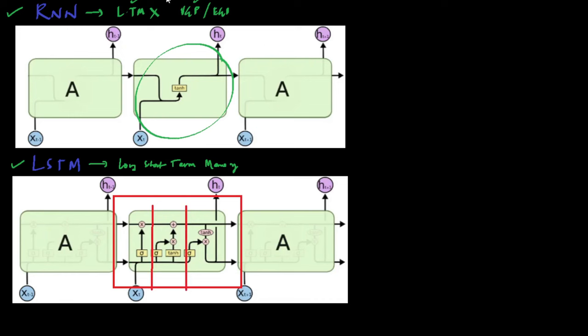Now, what I am trying to explain here is, this part is basically called the forget gate. Okay, and this part is called the input gate. And finally, this part is called the output gate. Now, these are the three different gates in LSTM. The detailed mathematics will be covered in a future video. Right now, we will take a simple example or a simple story and try to understand these three gates from a layman's point of view.